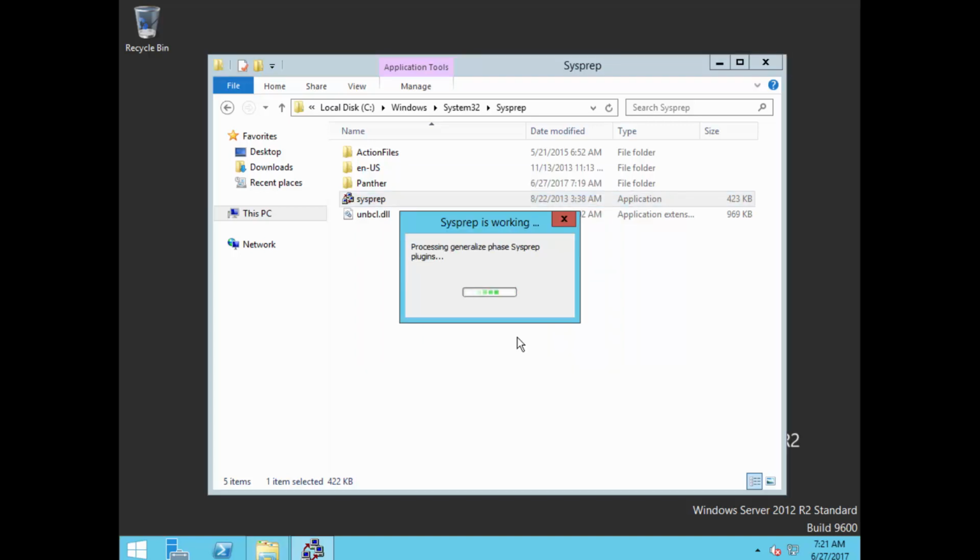Now this is really important. A lot of times you can get away, maybe, with not using this on an image, but in the long haul, it's best to do this anytime you're copying an image or using a template. The reason being, again, there's unique IDs, and if you don't do this, because that unique ID will be copied between images, if you ever try to do something like join a domain, you're going to run into problems because that unique ID is going to be used in multiple places.